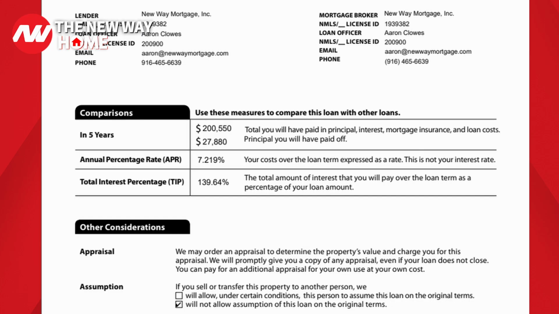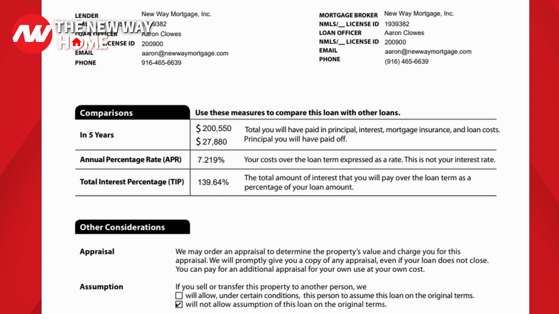Now the number on here that just drives a lot of people bananas, because it looks way crazier than what it really is, is what they call the TIP. And I'm not talking about just the tip for a second. I'm talking about total interest percentage. And what that is, they show you basically the total amount of interest that you pay over the life of the loan in the form of a percentage of how much the original loan was. Well, of course, it's going to be more than what you started off with.